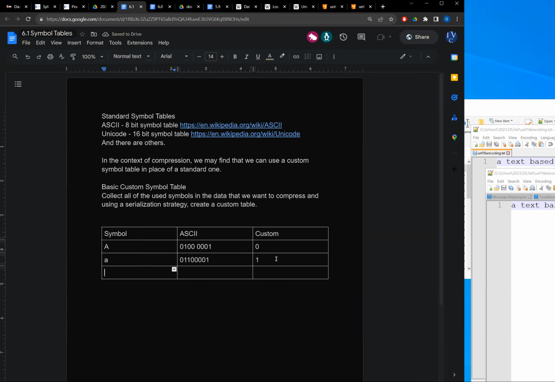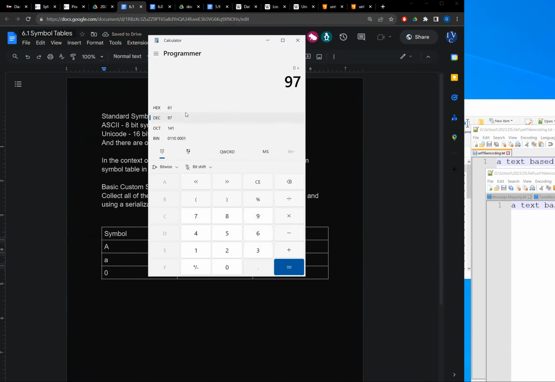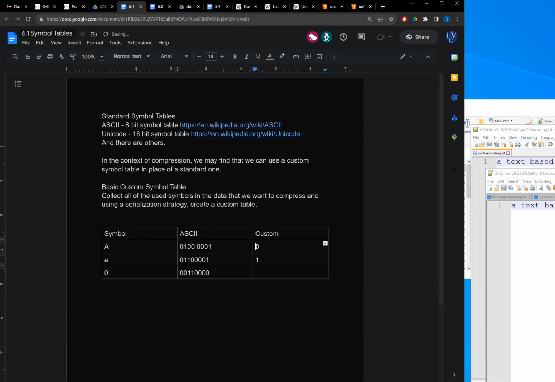And whatever, we'll just do a star, wherever star, do a 0. All right, so let's say that this above table represents all of the symbols in use in our data set.